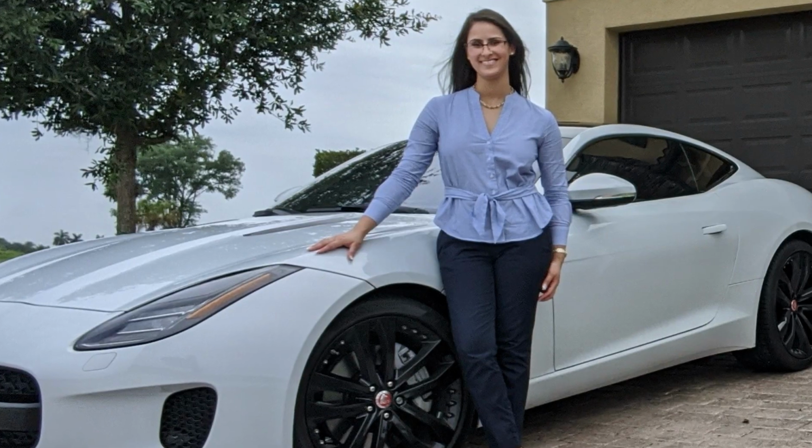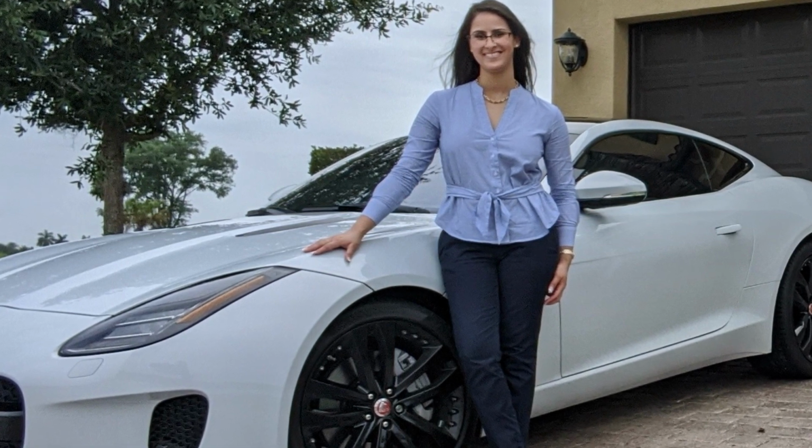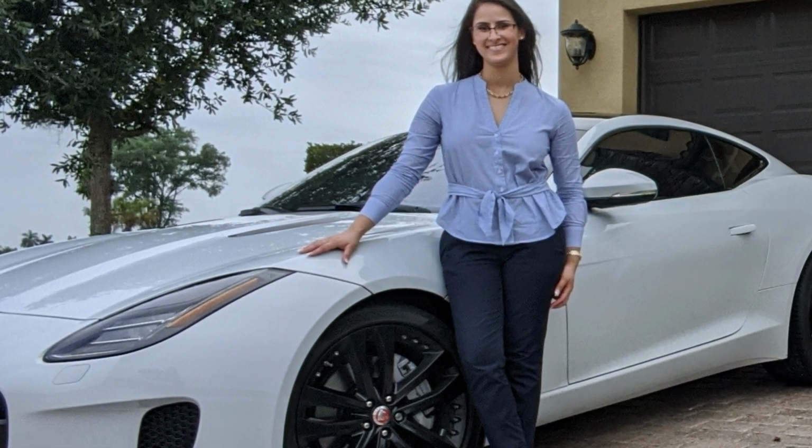Car insurance is one of the most typical coverages out there, and it's also one of the very first ones that people get. Now, auto insurance is not my expertise, but I do have a car and it's insured. And throughout the years, I've been able to take advantage of certain ideas and do certain things that have helped me reduce my premium costs. And it might help you too.